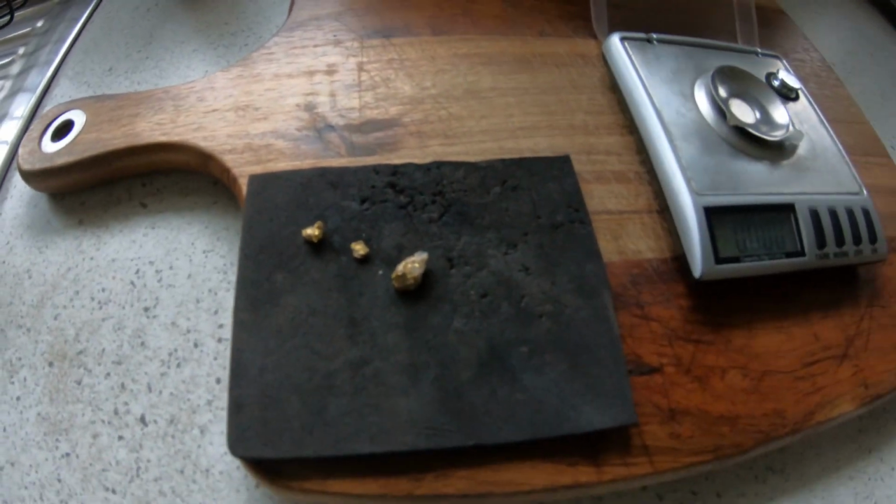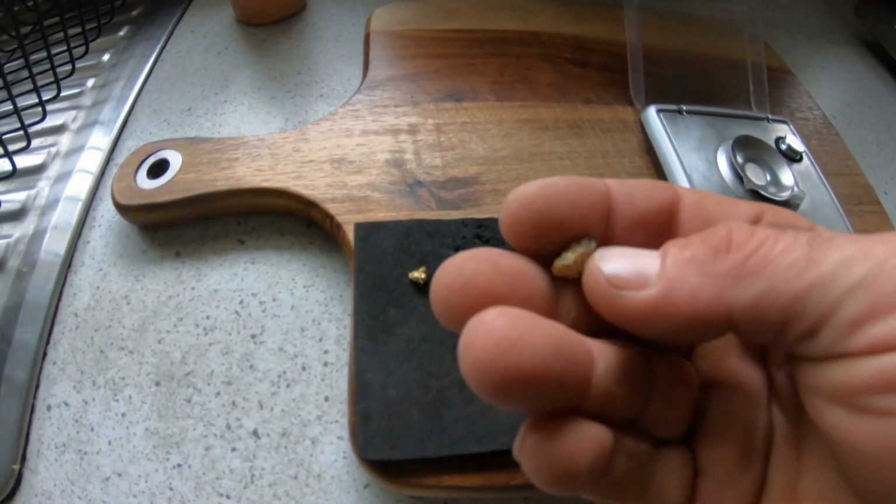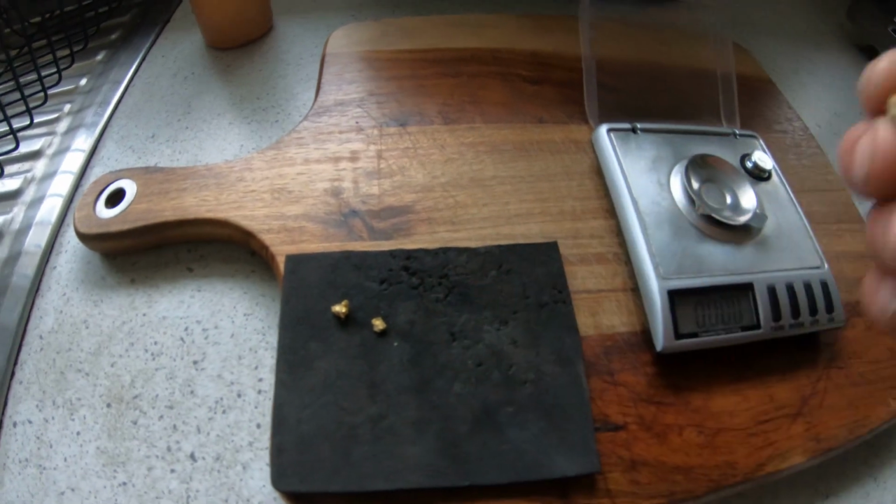Okay, there's a bit that just got out of that rock. There's a bit of it. It's got still a little bit of quartz around the outside, and then I've tried chipping it off. Probably end up a bit better than that.